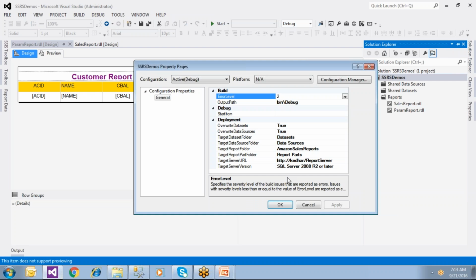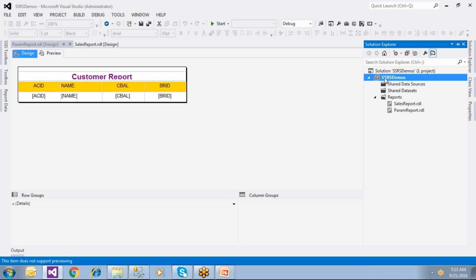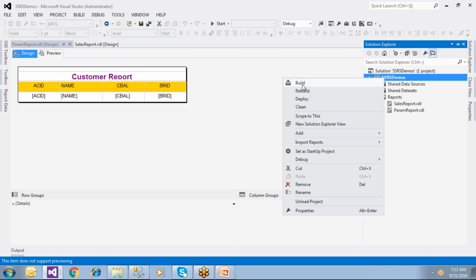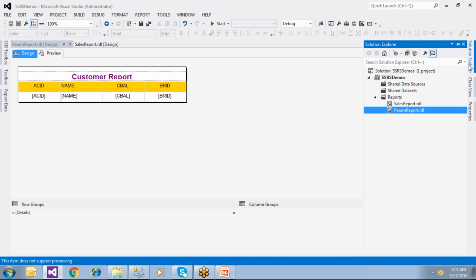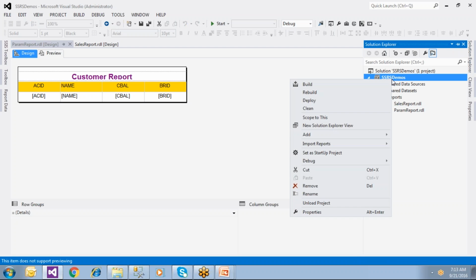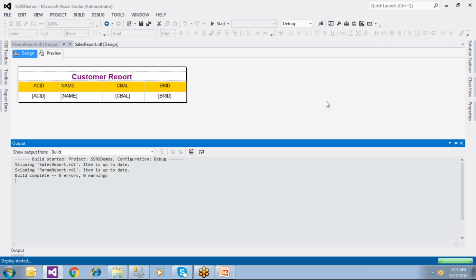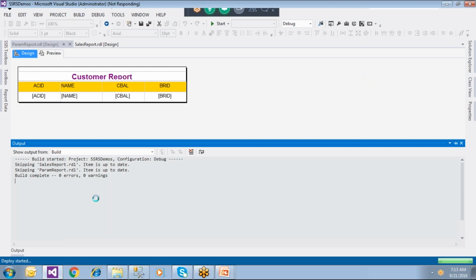Yesterday we had already given the Kedar report server, and the reports are going to go to Amazon sales report. Now that is only a one time job. You have to build the report. Okay, build is succeeded. Build means you're checking whether there are any syntax errors, and then you have to deploy. So once you click on deploy, this report will be deployed to the report server database. Okay, deploy started, and you should be able to see this report very soon in your browsers.